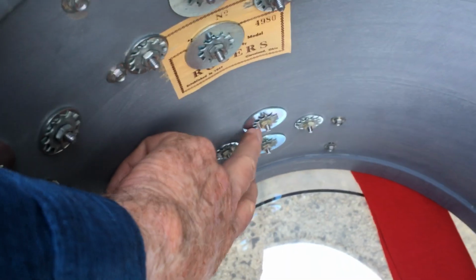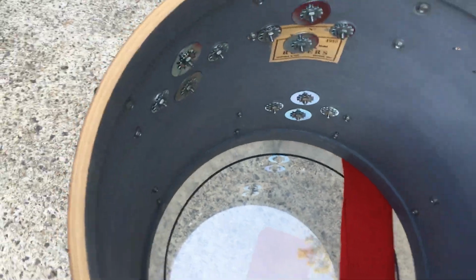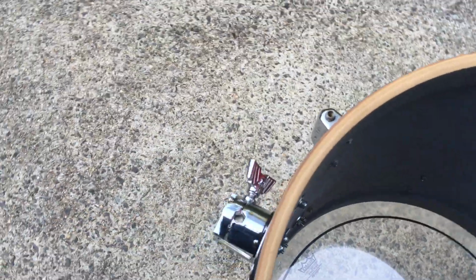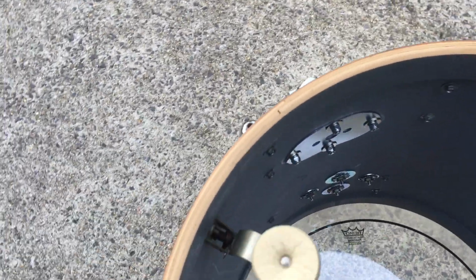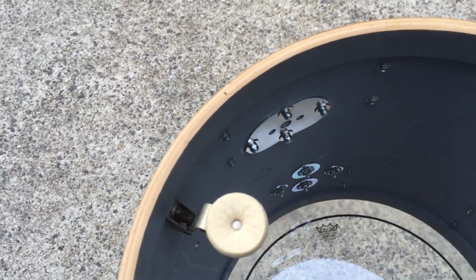Probably might be a little overkill, but that's okay. So that's what it looks like mounted. I mentioned this in my last video on the Rogers bi-directional hexagonal tom bass drum mount. Now, here's the big surprise.